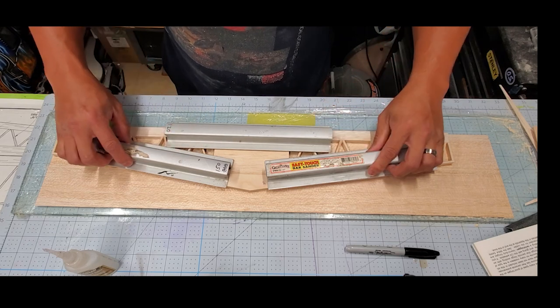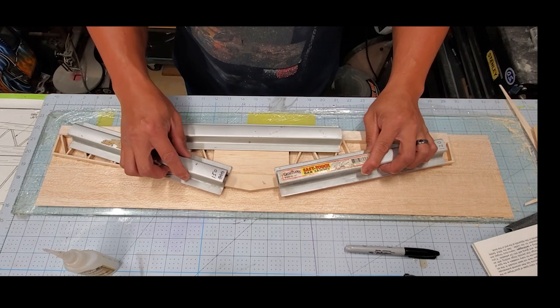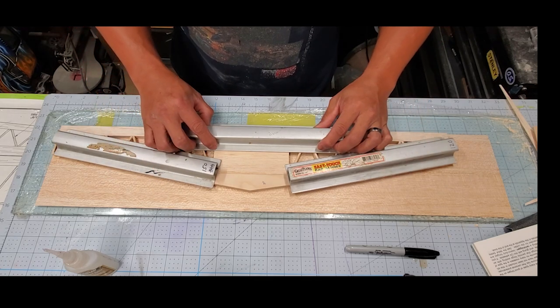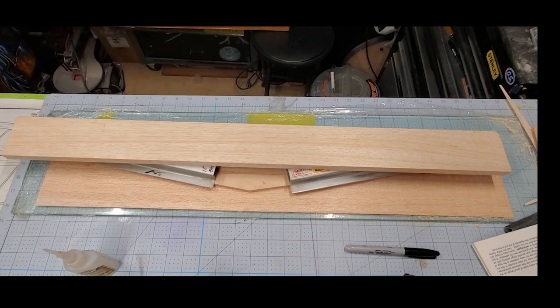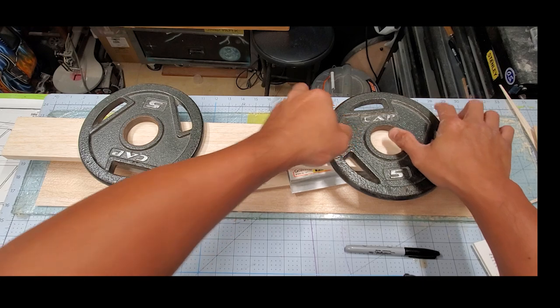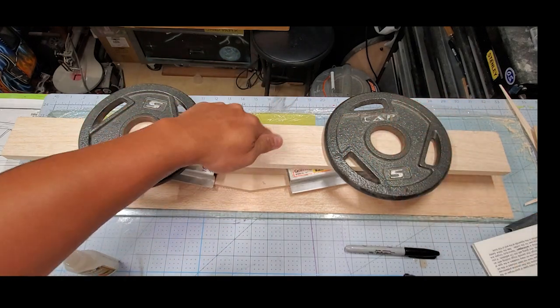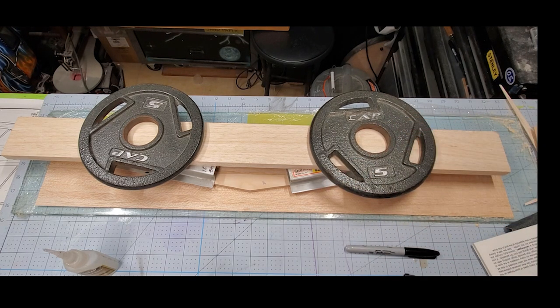Go ahead and take this next one and put it like this. Gonna add a little bit of weight there. I'm gonna go ahead and just put my 5-pound plate right here and right here. I could go get another 5-pound plate and put it right there. I think that should be okay. All right, I'm just gonna go ahead and let that cure.